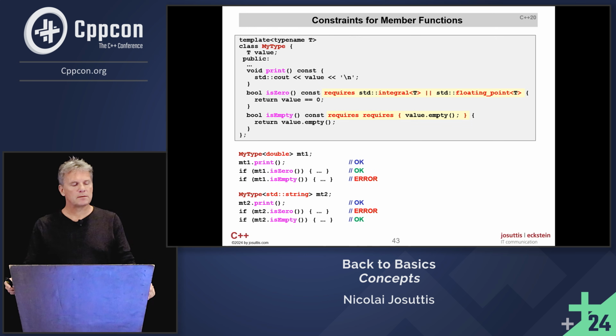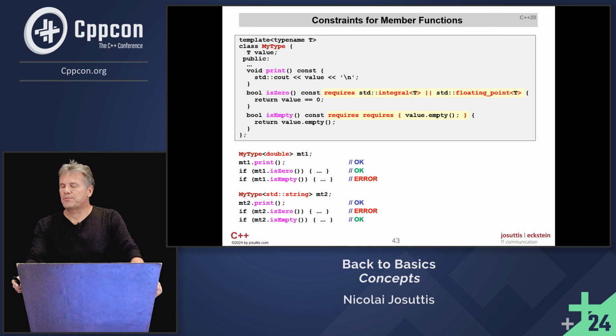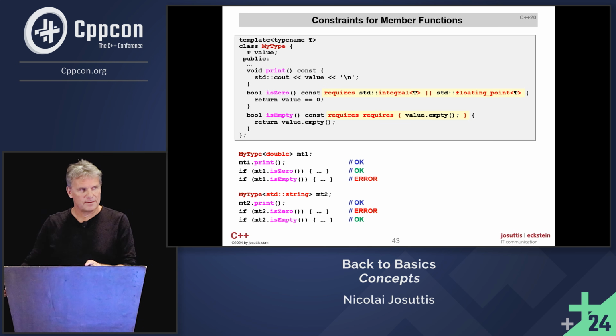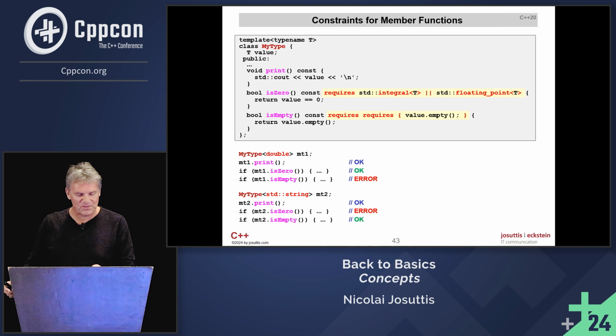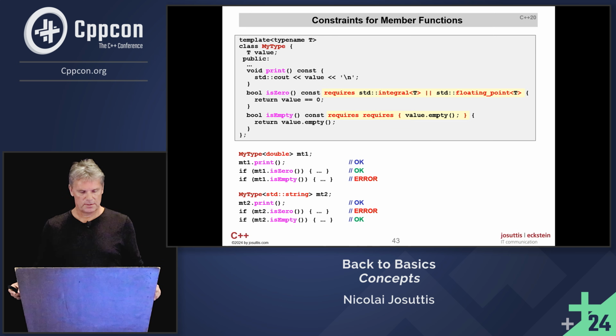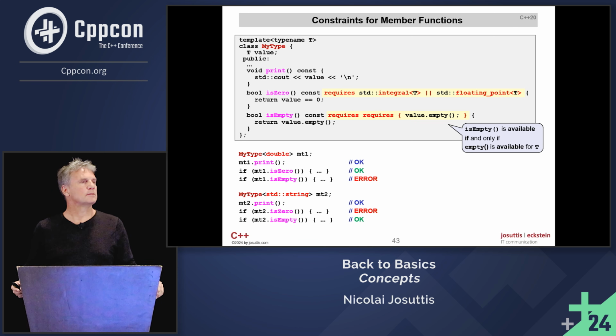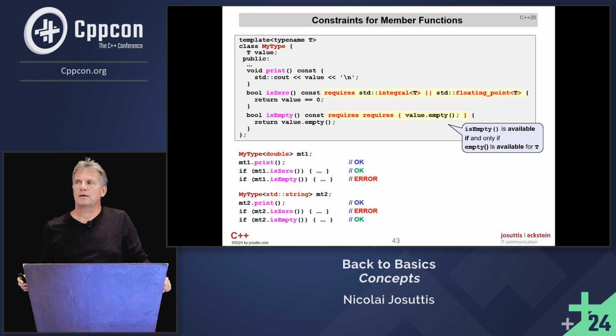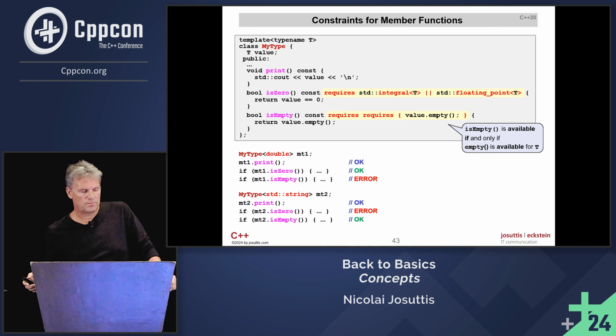So here's how you write that. I support is empty, and I have a constraint which is a requirement that I can call empty for this value. Great. So we delegate the availability of this member function to the availability of the underlying type. I like that. And we use that already a lot in the C++ standard in new types that are standardized now. Like, for example, the basic interface for views is using this technique a lot.